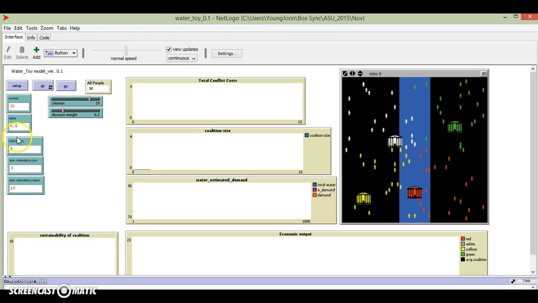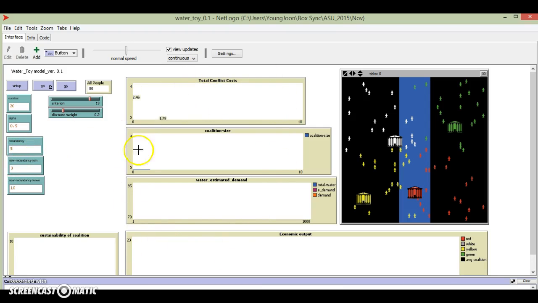Here there are three kinds of redundancy. The first one is for a government which doesn't want to join a coalition and doesn't want to retaliate, just a normal one. The next one is for a government which wants to join a coalition. In that case they need to reduce their demand, so the redundancy is also less than the first one. The last one is new redundancy leave. It means the government was a member of a coalition and made a loss, so it wants to fight with others, a kind of retaliation. So it has a higher redundancy compared to others.